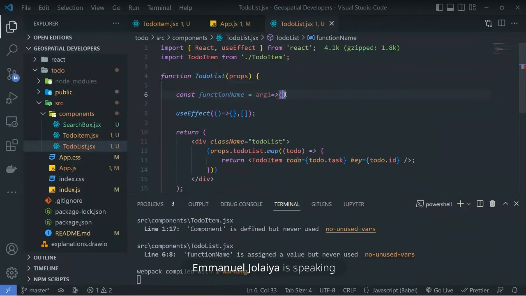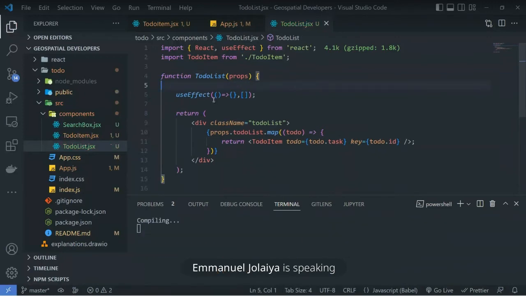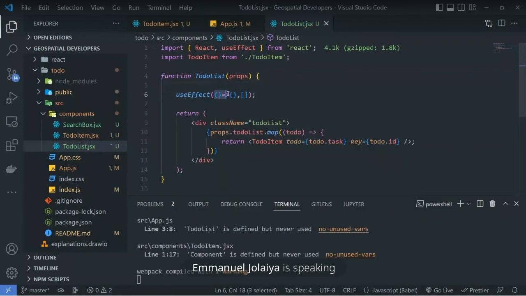Say, for example, I want to log something. I don't need to say return console.log or something. So this is just syntactic sugar, just JavaScript. It's not React. This is normal JavaScript stuff. So that's what's happening here in this useEffect. I'm passing in a callback which I've not defined.